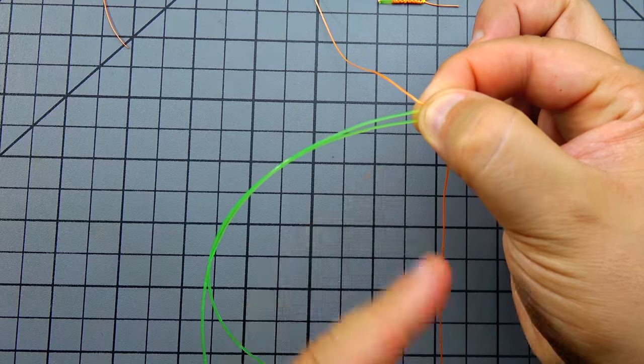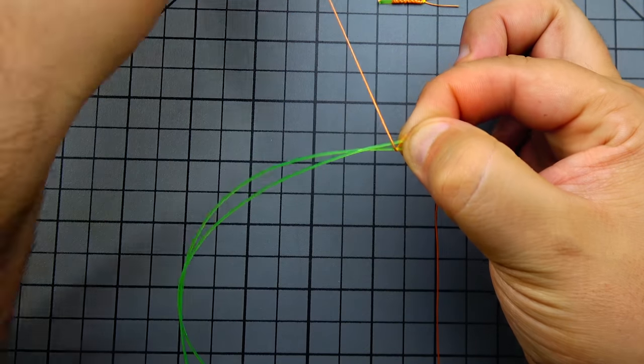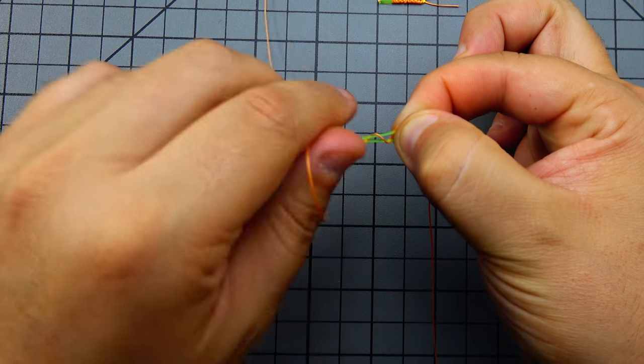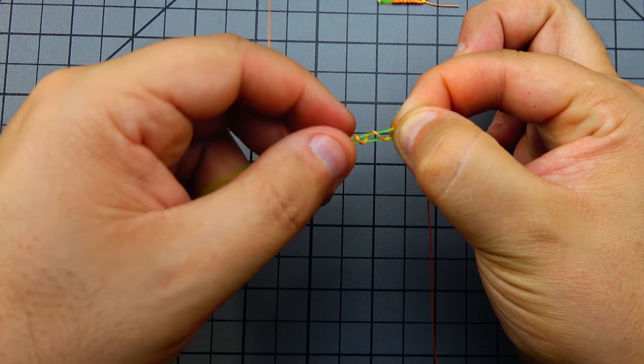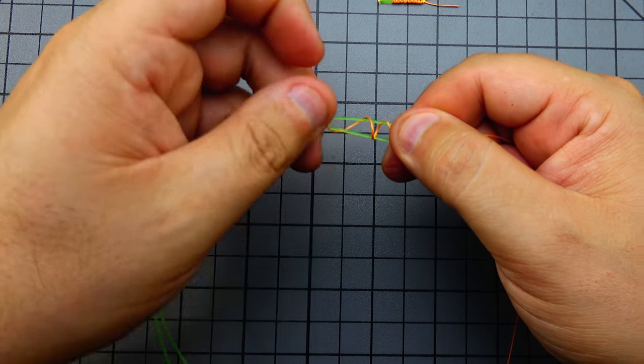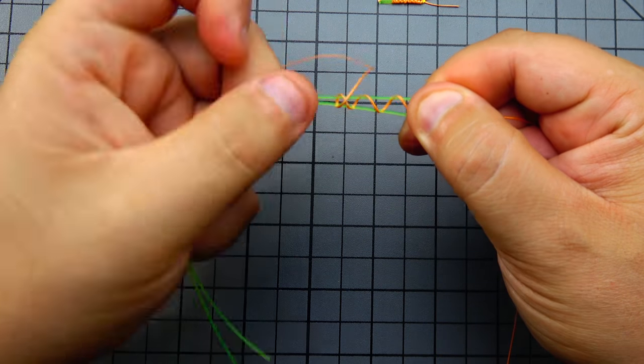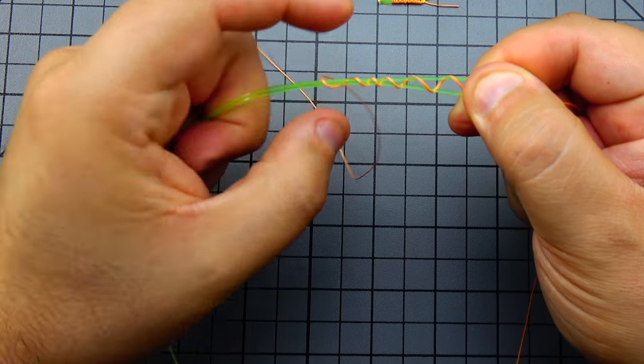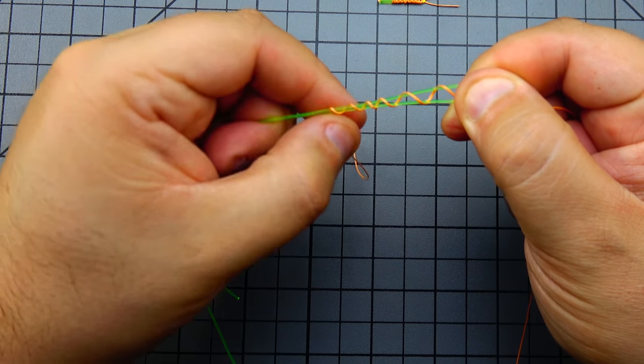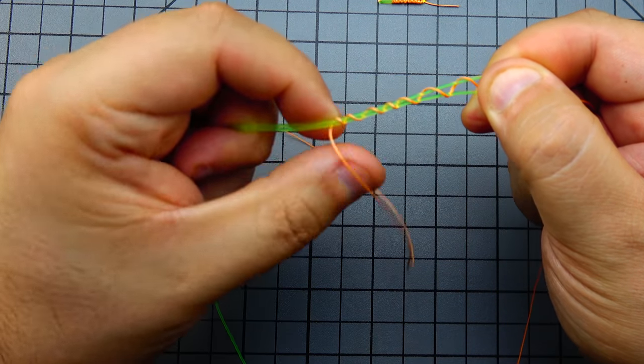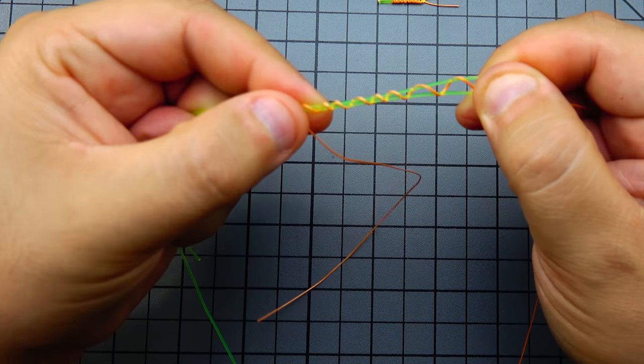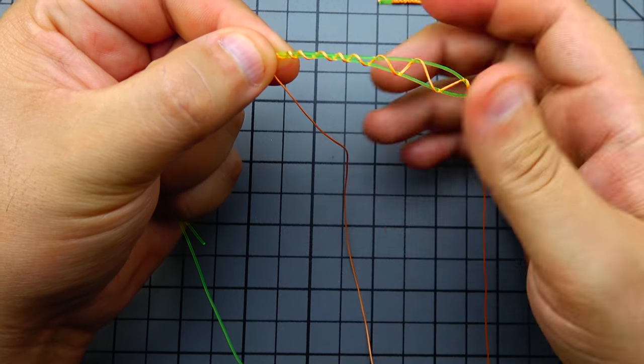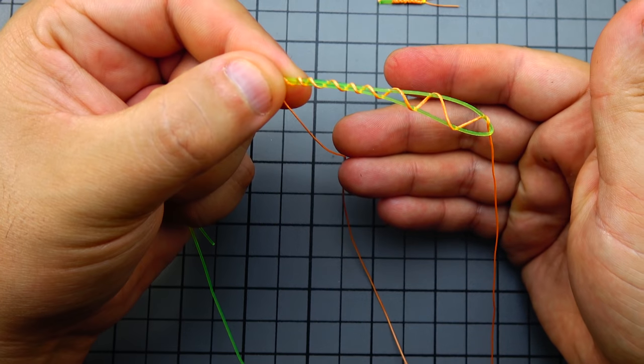What I'm going to do now is take that braid and wrap it down and back up. Down and back up. Down, back up. And as you learn how to tie this knot with efficiency, you'll be able to just hold it like this and kind of flick it with your thumb. Flick it with your thumb. Flick it with your thumb. And the rule of thumb here, speaking of thumbs, is to go seven wraps. That's the bare minimum that you want to get when you're tying this knot. If you can go eight, go eight. If you can go nine, go nine. But you want a minimum seven turns.